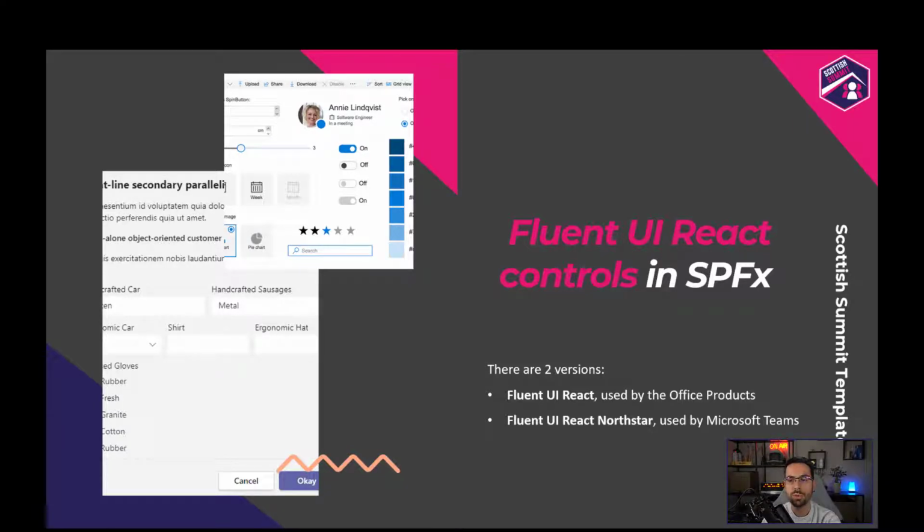Otherwise, if you want to create something that will be used only inside Teams, a good choice is to switch to the Fluent UI React Northstar, because this library, that you can see inside the second image, the big one, represents the same UI that Teams has.